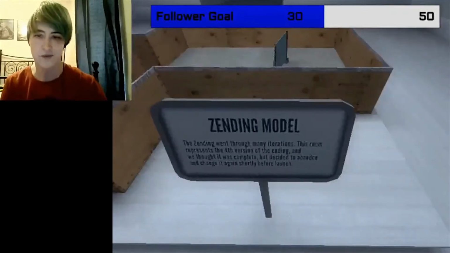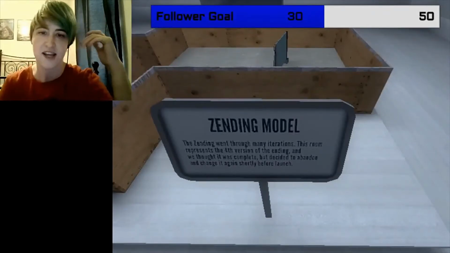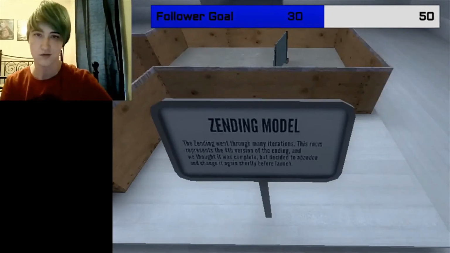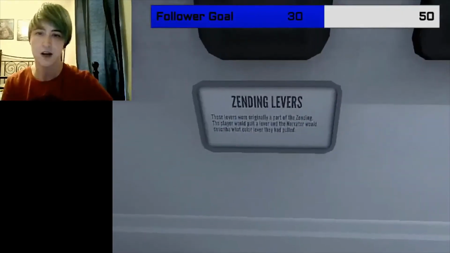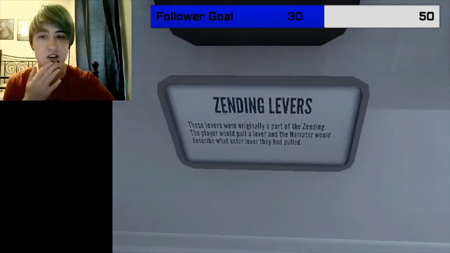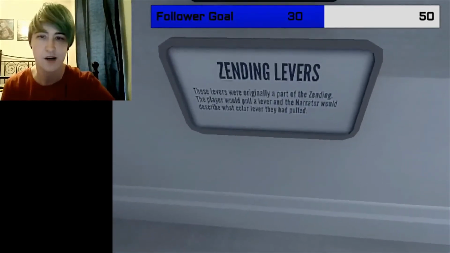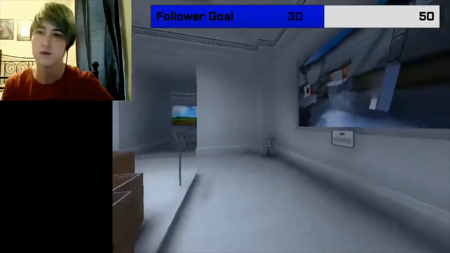The Zending went through many iterations. This room represents the fourth version of the ending. And we thought it was complete, but decided to abandon and change it again shortly before launch. Okay, so that was just the concept one. Zending levers. These levers were originally a part of the Zending. The players would pull a lever, and the narrator would describe what color lever they had pulled. Cool.